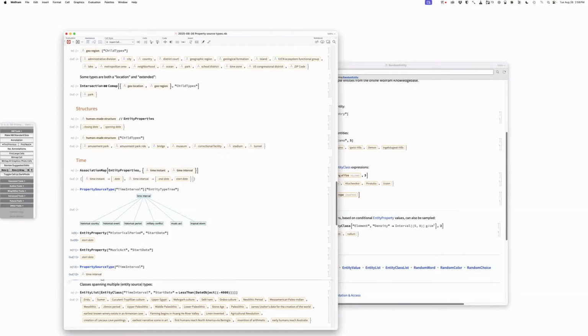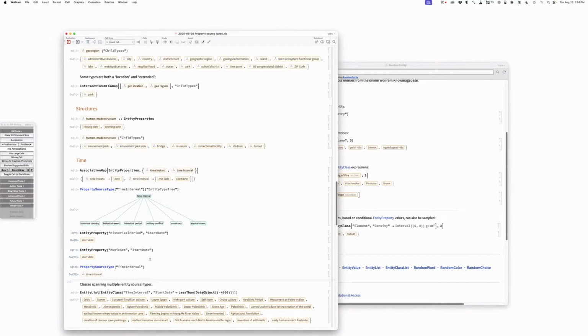It represents a set of entities or entity types that share a set of properties that are related to that concept. Yes, I know, but it isn't the right type of thing. A time interval is a time interval, from 10 BC to 1000 AD or something. Sure, but events have time intervals, so it's also a property value. Well, I don't think they should have time intervals. I think it shouldn't be called that. They should have start and end dates or something. But whatever, that's what they have. All right, okay.